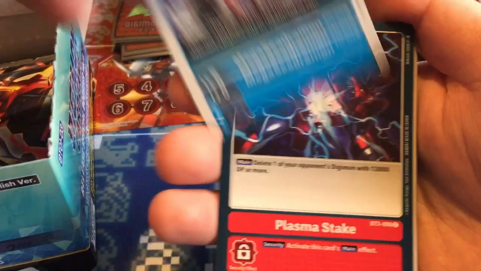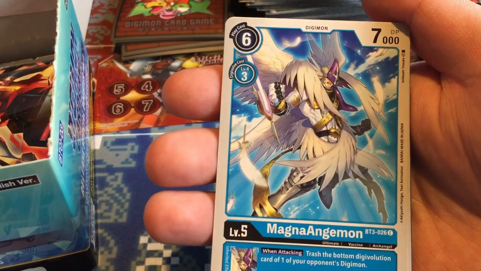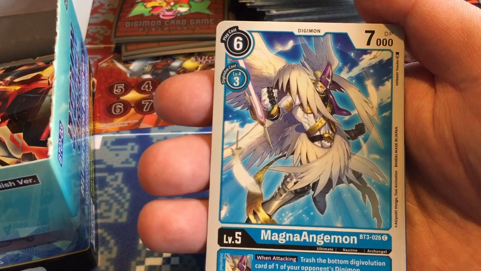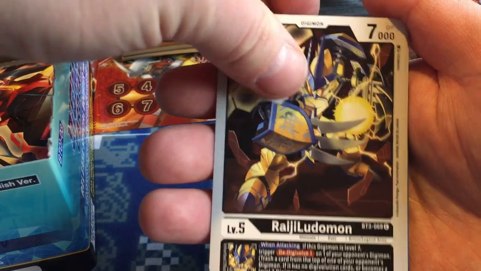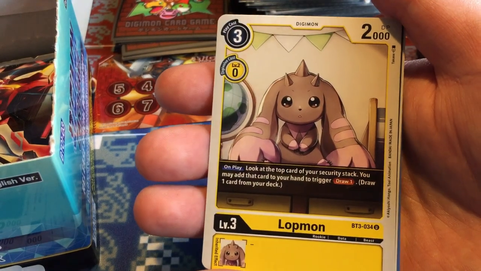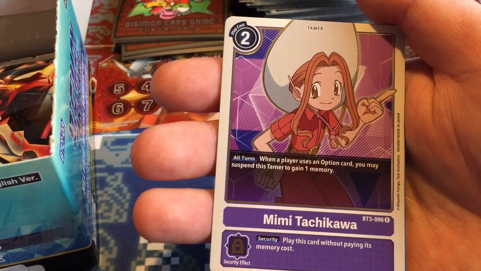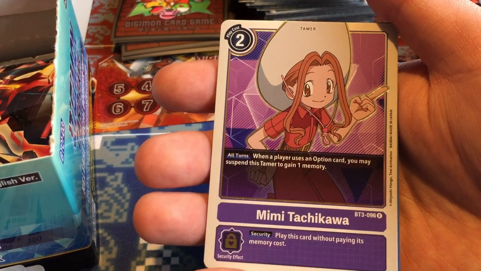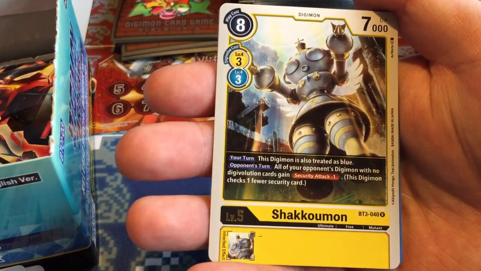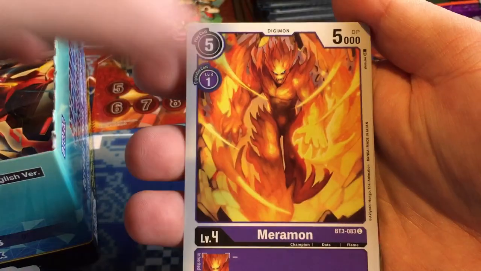We've got Mega Seedramon. We've got Plasma Steak. We've got Zuba Egomon. We've got Magna Anjamon. Very cool voice in the English dub. Very cool voice. Ragey Ludamon. Hawkmon. We've got Anargomon. We've got another adorable Lopmon. Code Cracking. Mimi. And the final rare is Shakumon. Pyldramon. Here we go. Got Merimon.